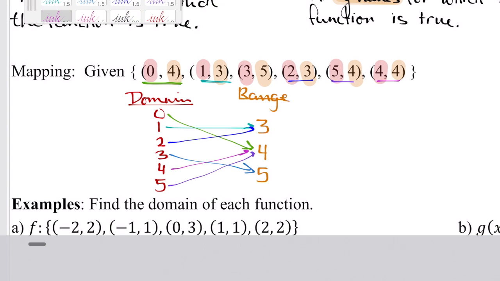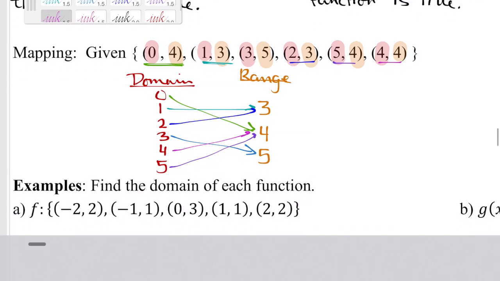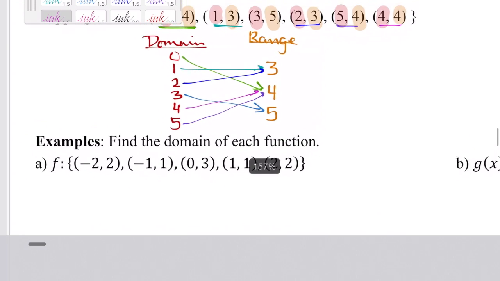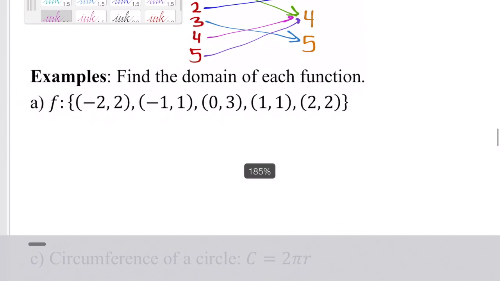Because I have multiple x values going to some of the same y values, I have some of these y values repeating. This isn't a function of x because we have way too many y values. Not each of the x's goes to its own y value. Of course, that's not what it's asking, but just some information.